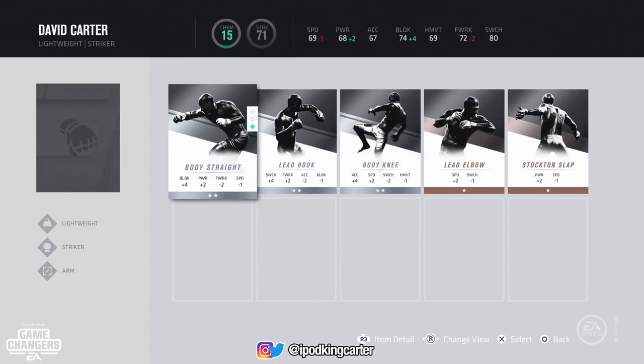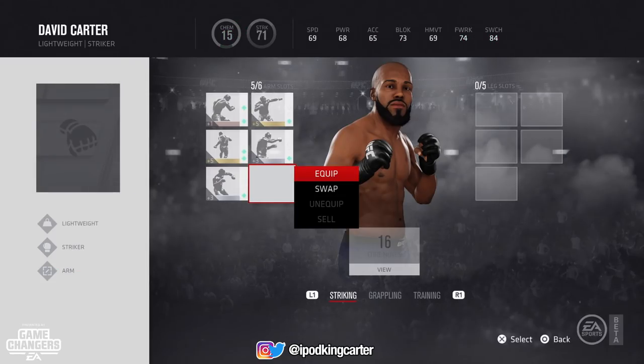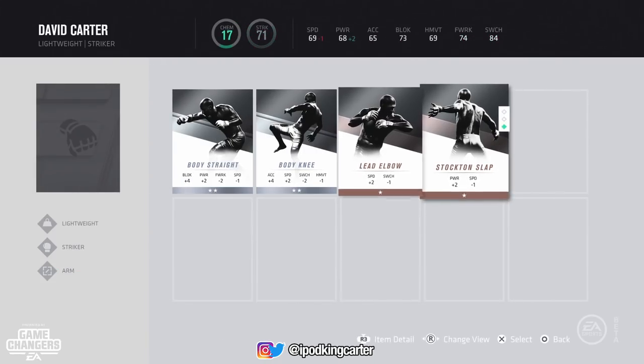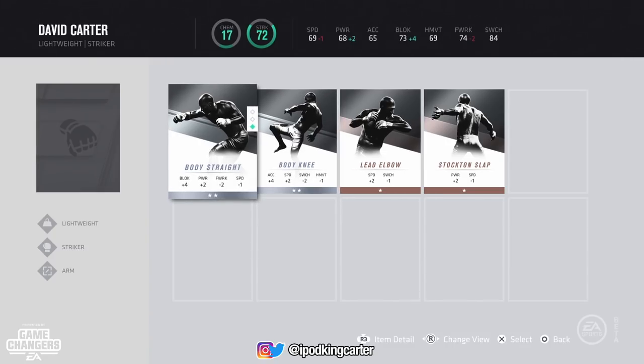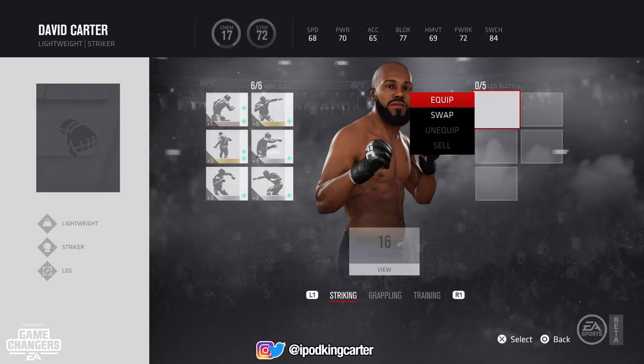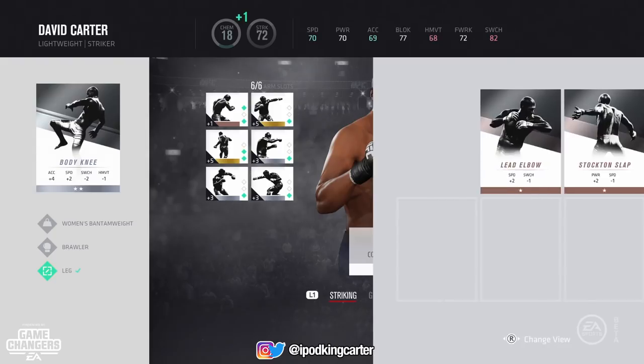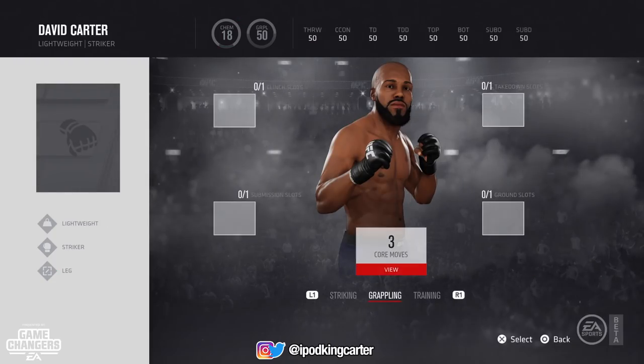That body straight. I don't know about that body straight, bro. But I might go with it. Should I go with the lead elbow or the body straight? I'm gonna go with the body straight just because it's a better move. Let's go with the leg slots. Only got one leg move, so that's all good.